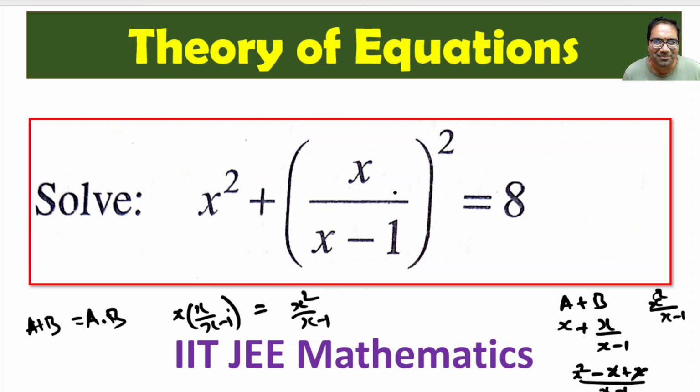There is something peculiar here: a + b equals ab. Now let us try to use this property. The expression is in the form of a² + b², and a² + b² we can expand and we'll get an ab also. So let us try to use that. What is a² + b²? a² + b² is (a + b)² - 2ab. Here we are saying a + b and ab are equal. Let us use that here and see what we get.